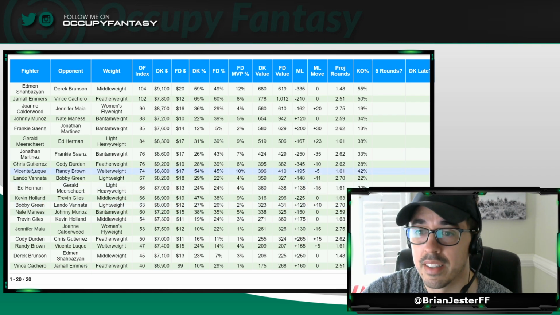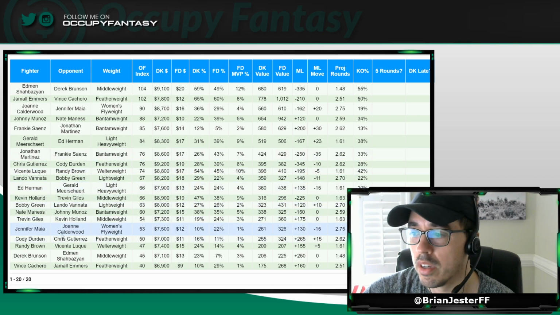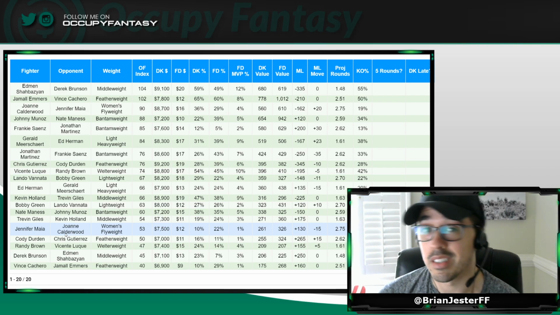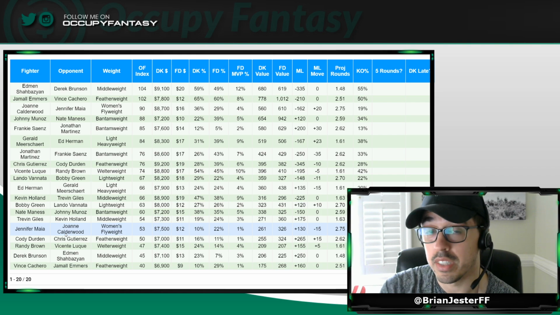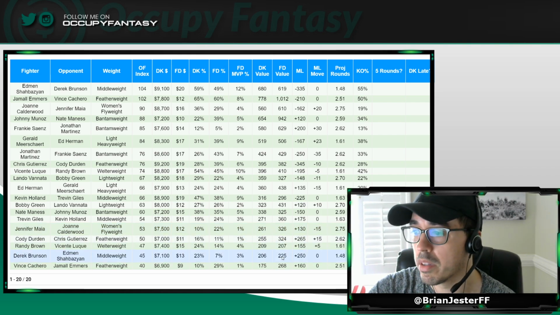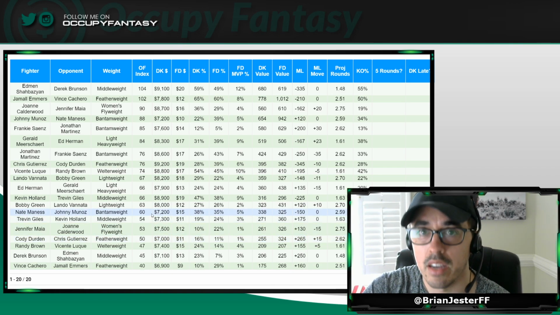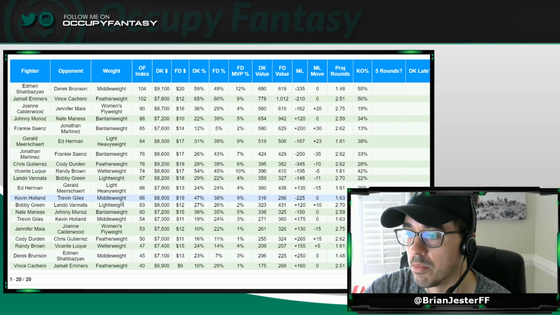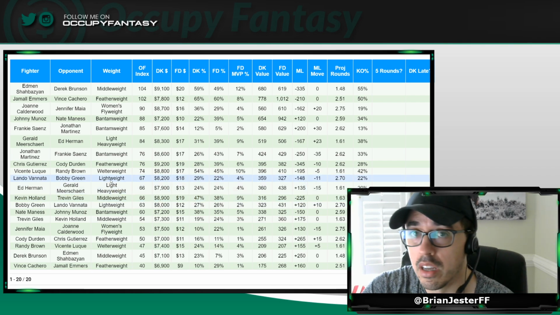Really, really surprising. And then we have Cody Durden here, making his debut. Tougher fighter, likes to get the fight to the ground. Another guy pretty good for UFC DFS scoring. And he's a plus 265 underdog, so pretty big underdog. But again, if he wins, it likely comes from takedowns and some wrestling moves. So some interesting guys added to the UFC card for the Saturday slate.